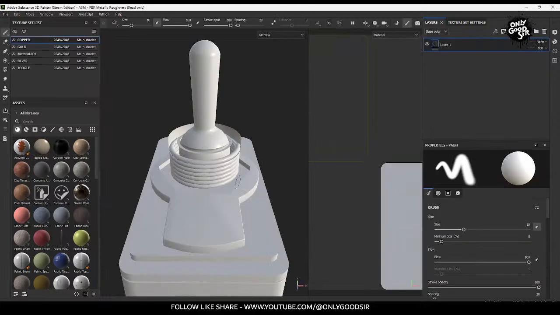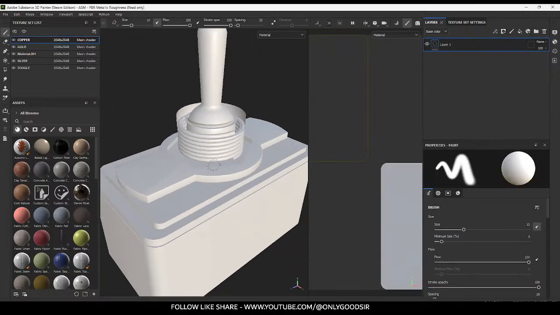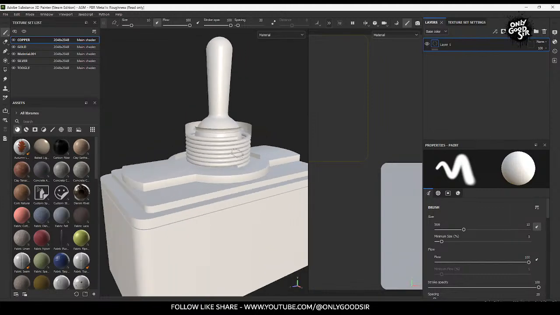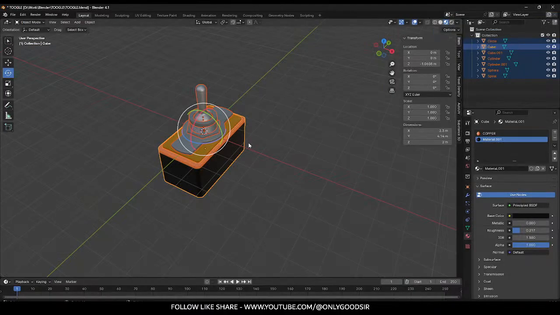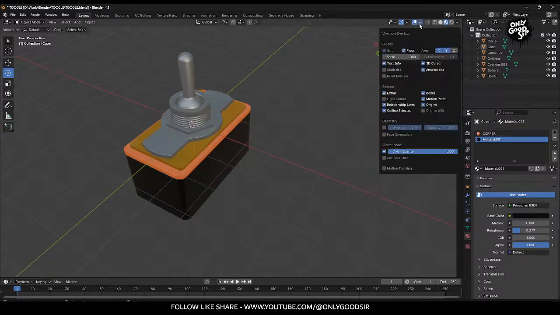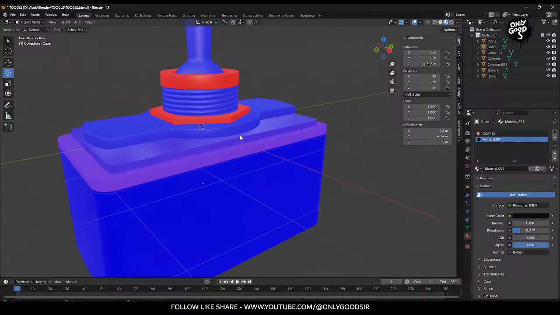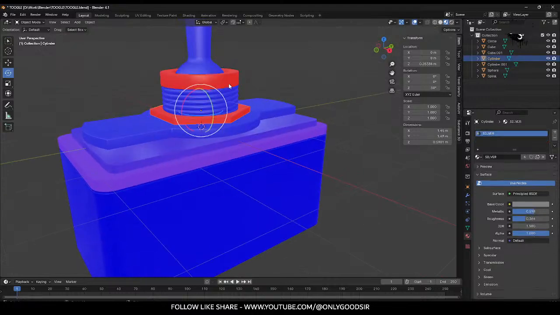Let's bring it in. Oh, so first thing I noticed, inverted normals. Great, that's a good thing. We can go in here. I should have done that and checked here. So a good way to do it is check face orientation, and you can see here my faces are not facing the right way.